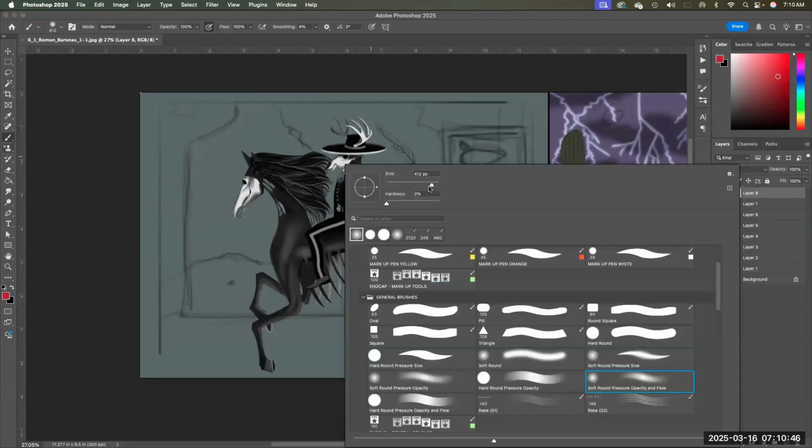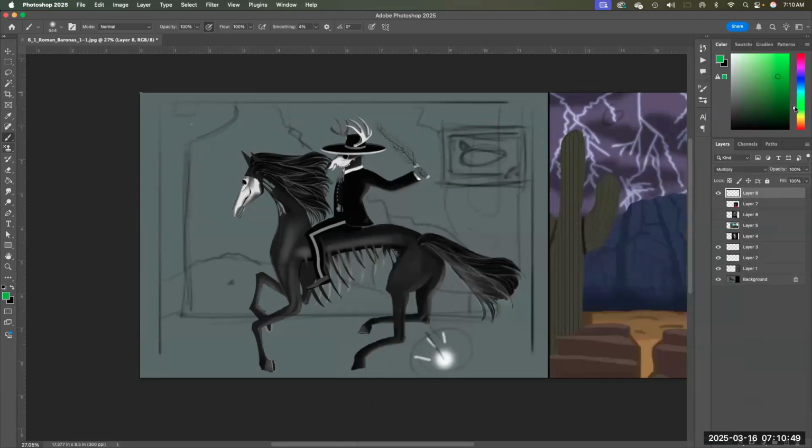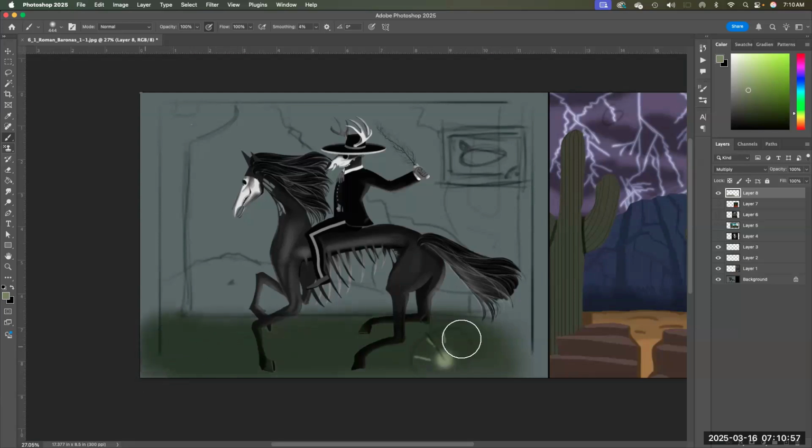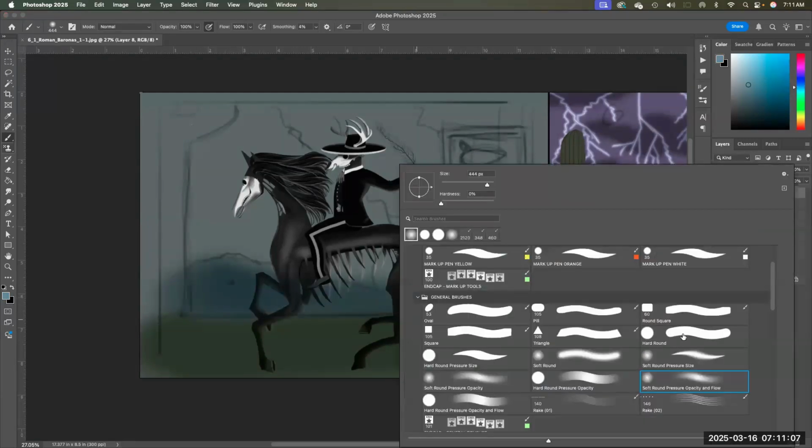And the red one. All right, let's go for that greenish color. So we have the mossy green, and then you have the muted mountains in the back.